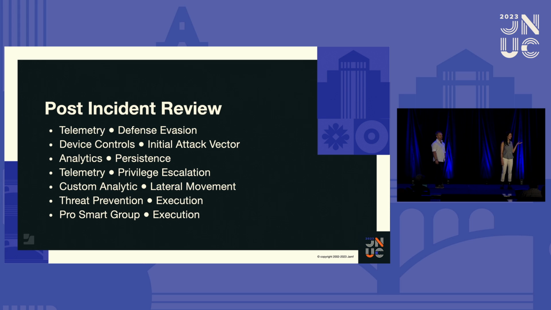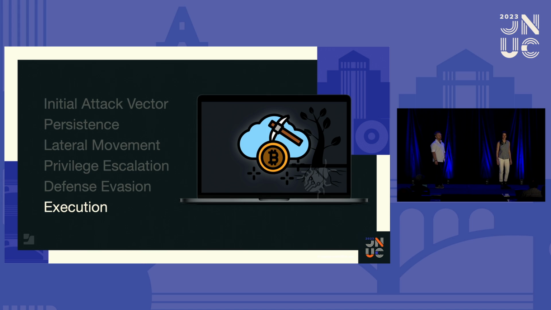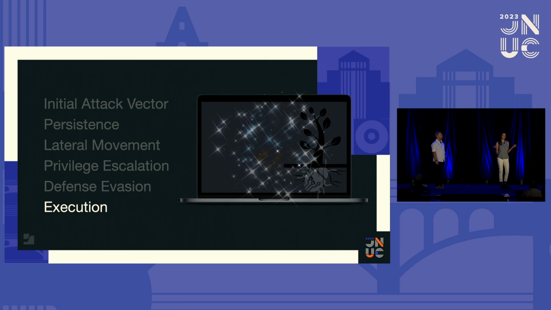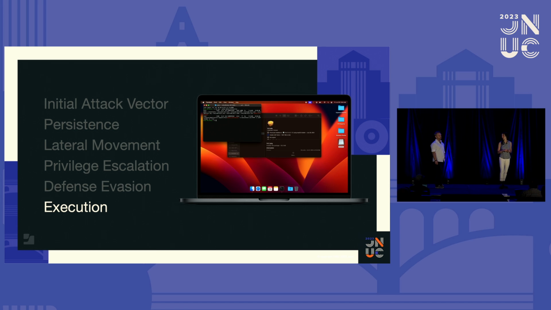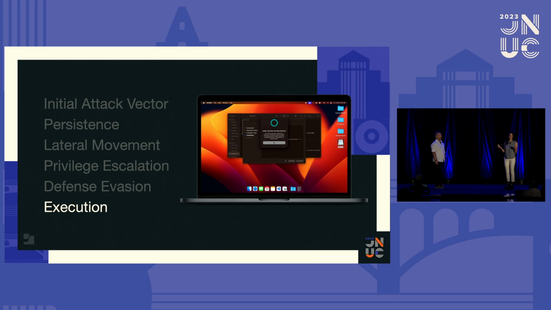I will guide you now step by step through what happened. We'll see that every part of the kill chain was either exposed or prevented through Jamf and its integrations. So first, we saw that the attacker wanted to execute a crypto miner binary that they compiled and disguised. Their technique was to use a post-install script to launch the daemon that would run the binary. Jamf Protect's endpoint threat prevention was able to save the day by matching the binary's hash as a known threat signature.